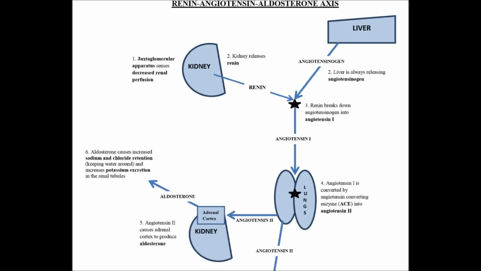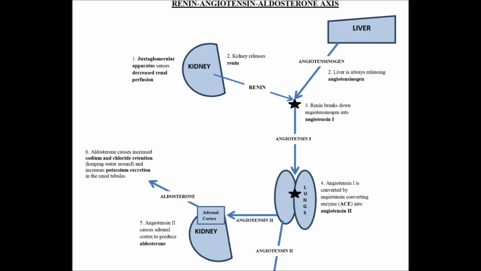This is the diagram that I've created that I'm going to use to explain the renin-angiotensin-aldosterone system or axis. And before I really get into explaining the diagram, I want to review a little bit about how the kidneys work. So the kidneys, and really it's the juxtaglomerular apparatus, are very sensitive to changes in blood pressure, and they can sense if there is decreased perfusion or blood flow, or decreased blood pressure, to the kidneys. And they respond by activating that RAA axis.